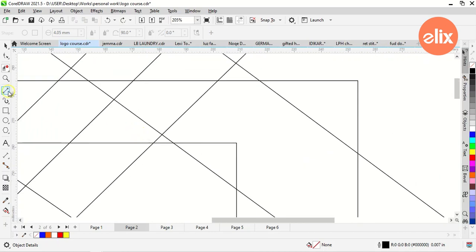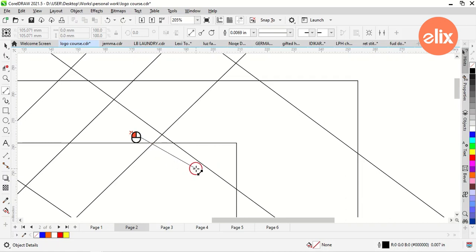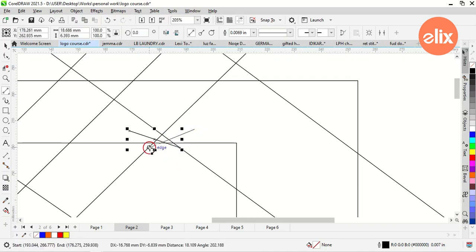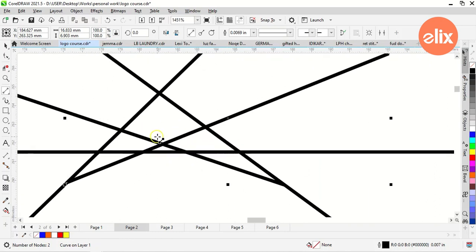Let me introduce more complexity to the design so as to make it easier for us. Okay, let's assume we have something like this, and you want to remove this, or let's assume you want to remove this and join this place and this place together.